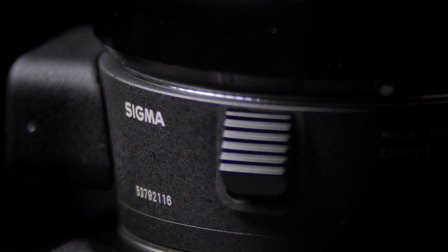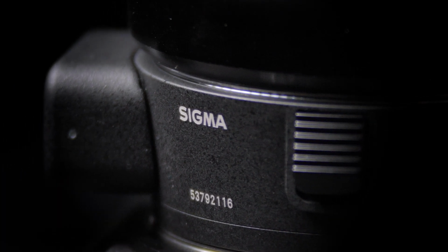As reference, let's quickly test the weight of the Metabones EF to MFT Ultra adapter that I've got. 165 grams. The finish has quite a nice texture to it. It's unlike any of the lenses that I own from Sigma. It's got quite a grainy texture to it, but it's still smooth. It's not like sandpaper. If anything, it's like the native 24 to 105 lens from Panasonic. So if you own one of these and take a look at that, it's similar to that.